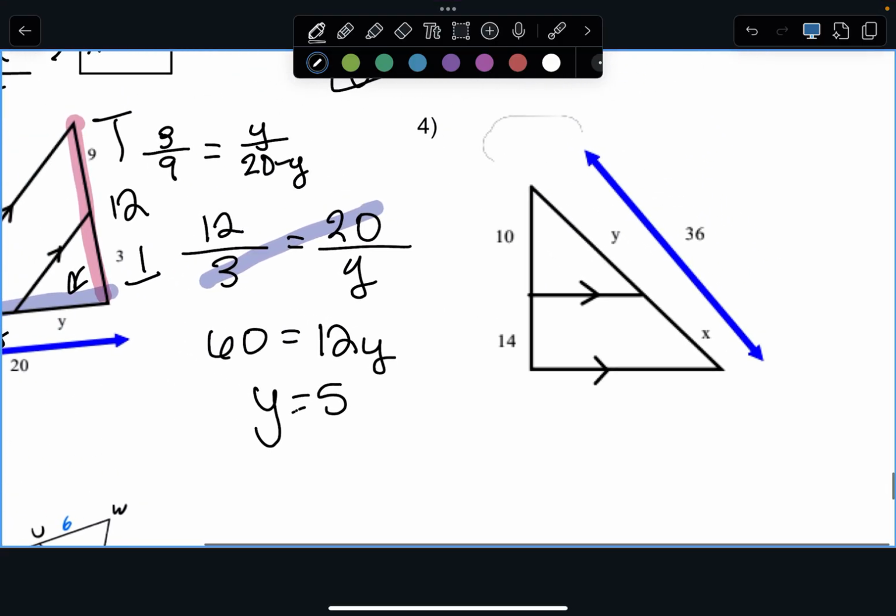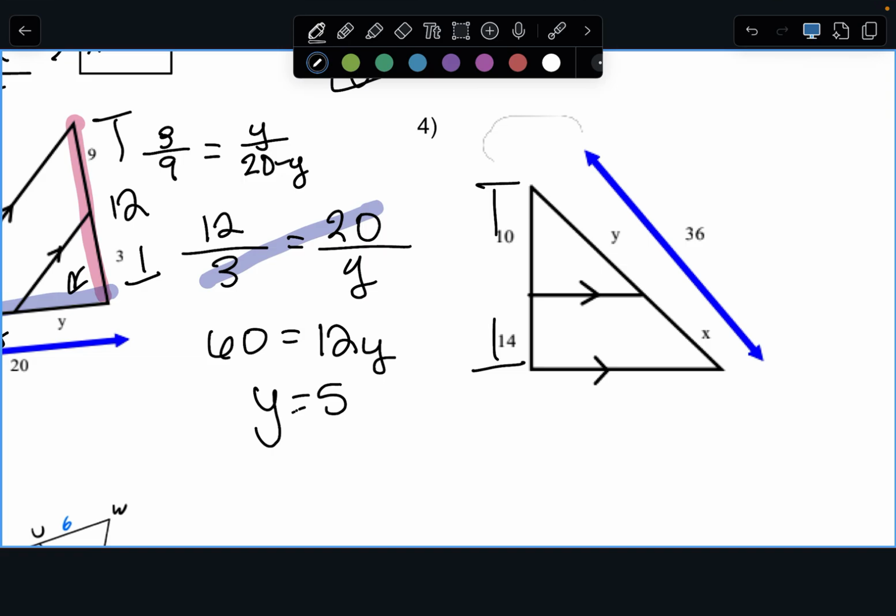Number 4 here has two variables, x and y. Would it be beneficial for me to do part over part and part over part and have a y over x at some point? No. I don't want to mix those variables unless I absolutely have to. So instead of doing part over part, I'm going to do my whole thing over each part and separate my x and y. Okay? Before we do that, we need the whole thing for this left side.